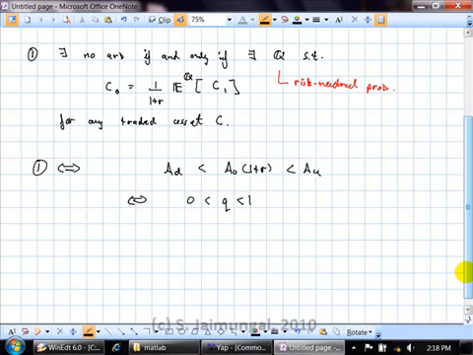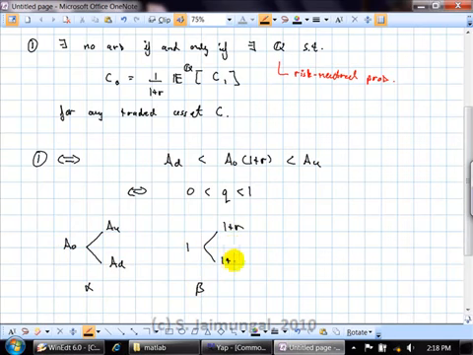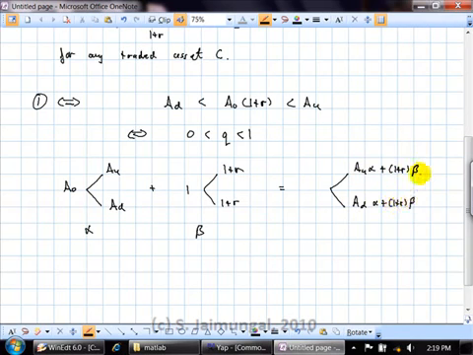In order for us to see that for any contingent claim, or sorry, let's say for any asset, we have this expectation result, the way that we found this result was via replication. Let me remind you of the basic idea. You take alpha units of that contingent claim, beta units of the second contingent claim, and if you combine that portfolio together, then you will end up with a linear system for the two values in the states of the world.